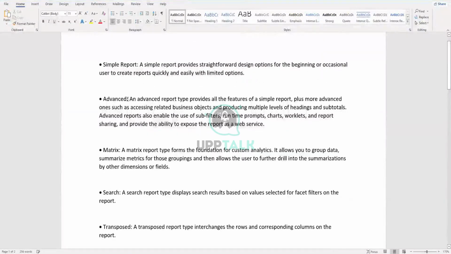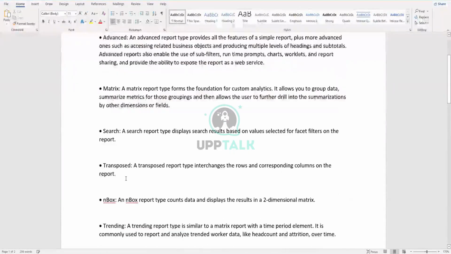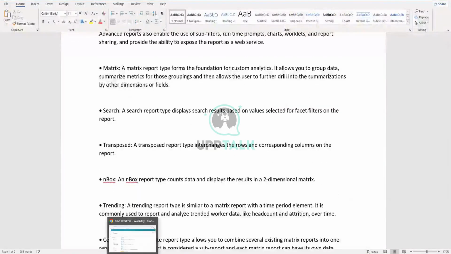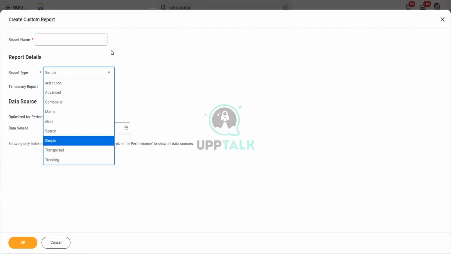We know mostly we use the simple report, mostly we use the advanced report only. With this, I'm closing the reporting part. We will keep looking into reports when we talk about the integration. There also all this kind of reports will be used, and we will keep talking about that. But from the reporting middle build perspective, we have covered almost everything.